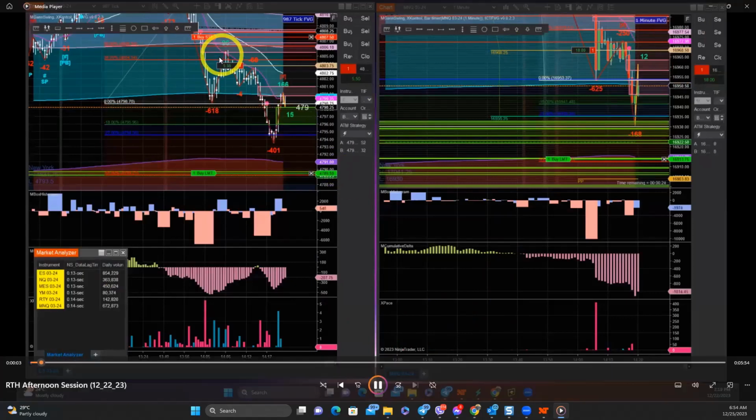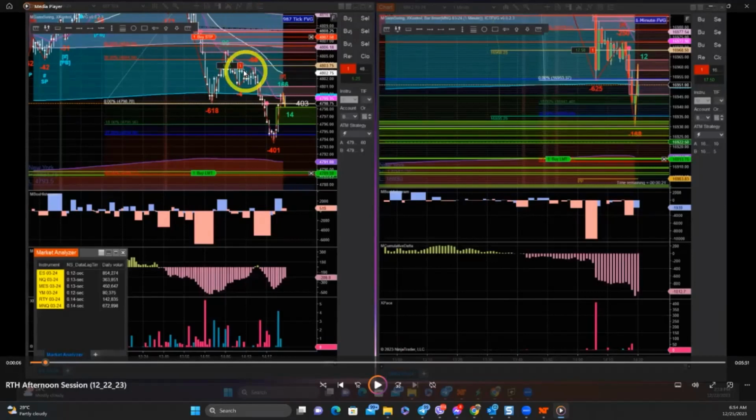Okay. So for example, here, I'll explain my trade. As you can see, when it's going down here, I entered here. Why? It's bouncing off a fair value gap, which is right here. See this fair value gap right there? It's bouncing off there. And also our trend is to the downside. Why? You can see that the 21 EMA is below the 50 EMA. We're below the VWAP right there. We're below the minus 0.25 deviation right there. And most likely we'll start breaking down here down to the -2 deviation.